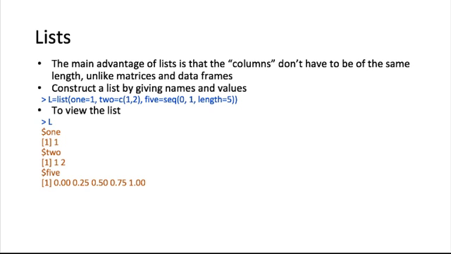In order to create a list, it's very simple, similar to creating a data frame. We're going to say list and then specify the elements in the list. And when we want to reference the list, notice the numbers may vary in the list. This is a sequence 1 to 5. This one's got 2 values. This has just got 1. So we can reference the list by just typing L, and you can see it looks different to a data frame.